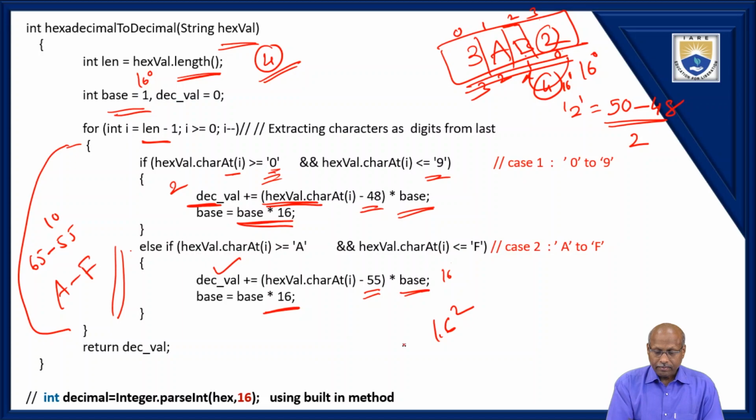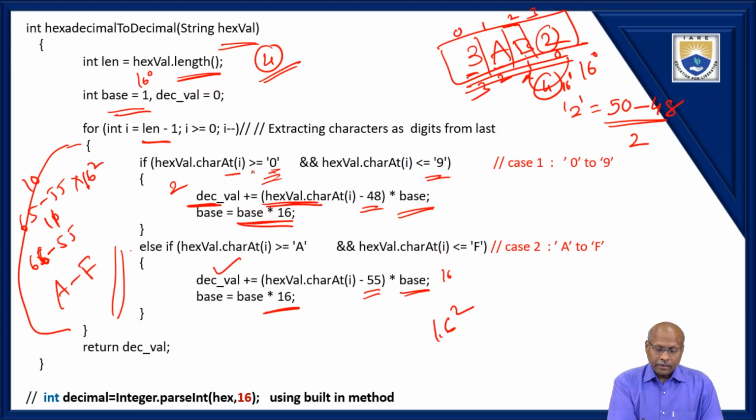Now next is A. A means 10. Earlier B was actually 66. 66 minus 55 means 11. Next time when it comes, again it comes to the else path. Else means 65 minus 55, so you will get 10. 10 into 16 square. Next 3.